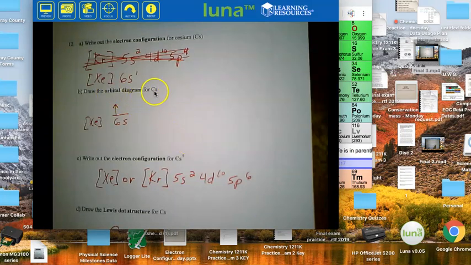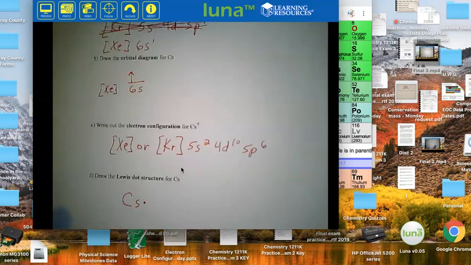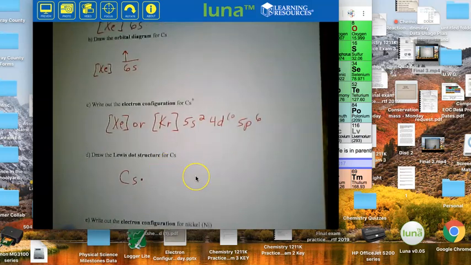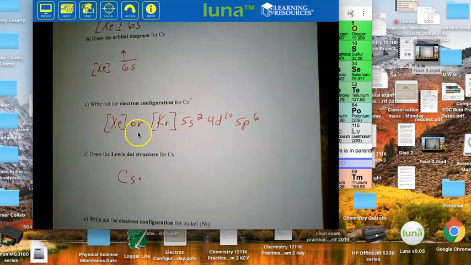And then the orbital diagram for that is going to be similar to the electron configuration, except you're showing the orbital here, designated by a line, and then the arrow up indicates one electron spinning up. Now, if you put one single arrow pointing down, that would be fine too. Part C, write out the electron configuration for Cs+. So that's the noble gas configuration for xenon, or if you wanted to write out something a little more complicated than xenon, you could start with the shorthand electron configuration for xenon.